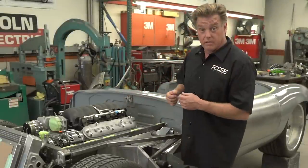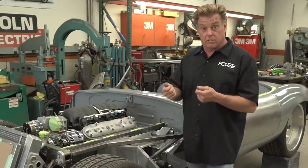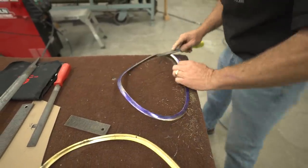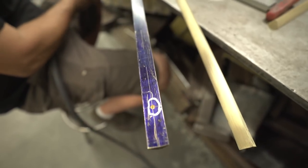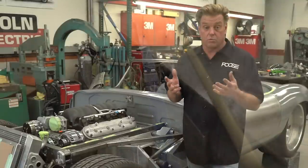Another question you've had is, why use the brass to build all the trim? Well, the brass is softer than steel. It's nicer than aluminum. You can finish it, polish it, and it chromes beautifully. It's something that my dad taught me back in the 80s. He used to do it back in the 50s and the 60s, but the chrome works fantastic for building all the moldings and the details that you want to do.